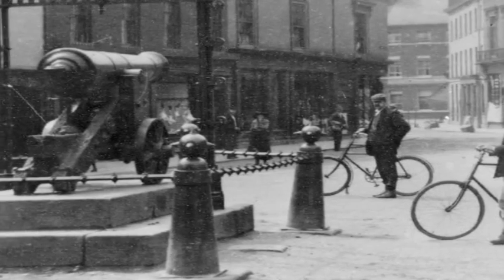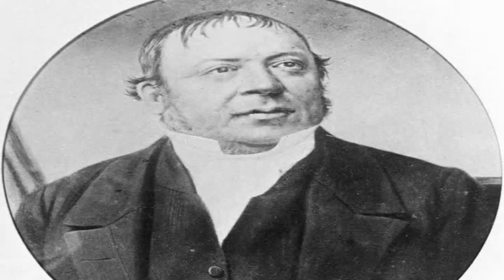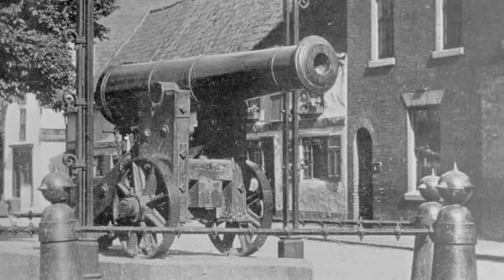The Cannon, a 2-ton, 24-pounder dating from 1831, was captured by British forces from the Russians at the Battle of Sebastopol in 1855. It was brought to Retford at the suggestion of John Shadrach Piercy, a local historian, schoolmaster and journalist, to commemorate victory in the Crimean War. Piercy, it seems, had been very moved by accounts of the war that he'd received in letters written home by his soldier son.